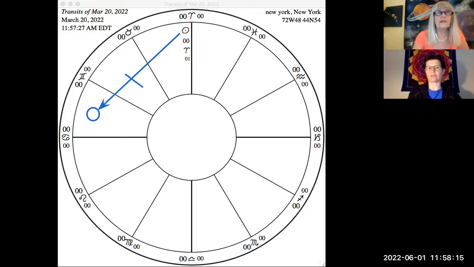So that's right, 0 Cancer. So I put that in the wrong place there, didn't I? So it would have been here. Okay. That gives you some idea. As long as you know that there's 30 degrees in a sign, and you know for the crescent moon, it has to be 45 to 90 degrees ahead of the sun. You're always going counterclockwise when you're looking at the movement of these planets.